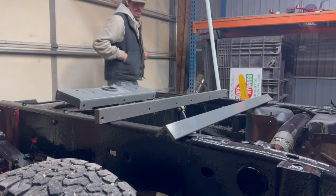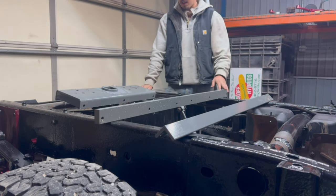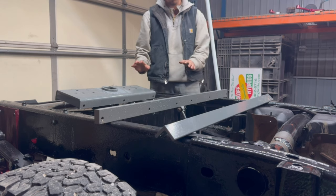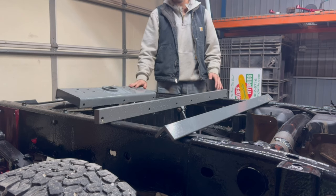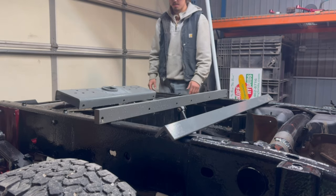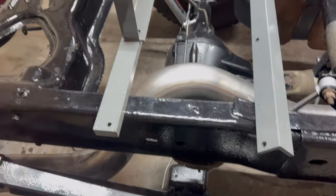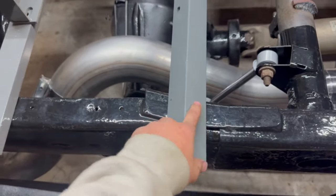After you get this mounted in place, you can put your side plates on. If you're doing this with the truck bed on, you can take a chain through the hole you cut in the bed and hoist this up so you don't have to be under the truck holding it up trying to put bolts in — makes it a lot easier. But doing it this way, we can get it done without hoisting. I'm just going to set it up and fold everything together so I don't have to hold this up.